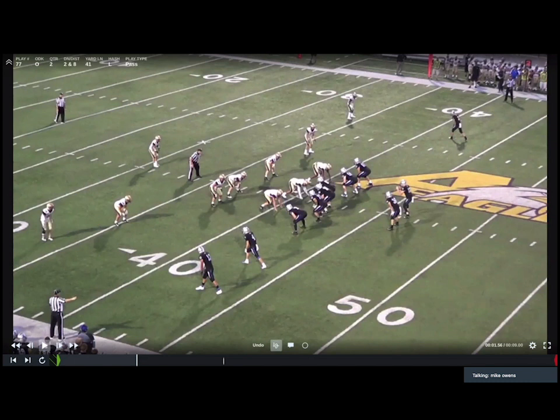And because there really is no hash mark indicator for our number 1, he knows he has to get inside and get vertical. He's going to treat this player right here as a safety. So he wants to get deep. If he stays on top of him, then he's going to break his route off and work inside. The reason why we treat him as a safety for this week is they were playing a 3-3 odd stack, and they were playing these rovers, these outside linebackers, pretty deep. And we noticed on film that they were going to play 7, 8, 9 yards deep. So we're going to treat that kid as a safety.